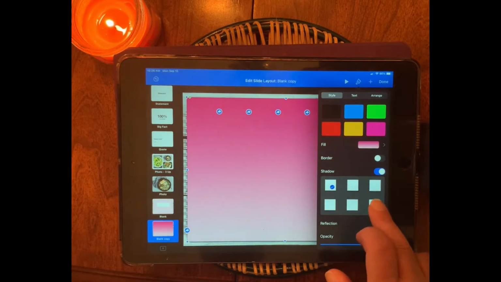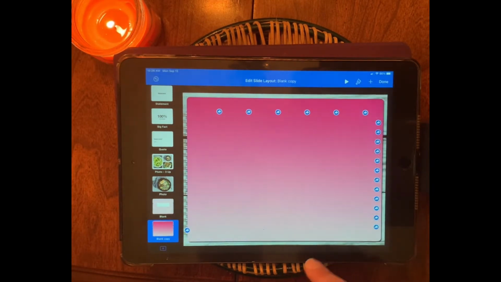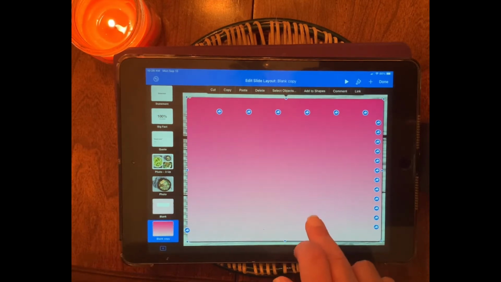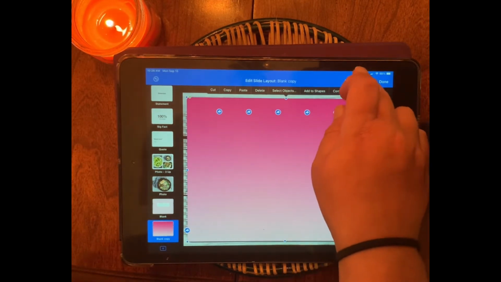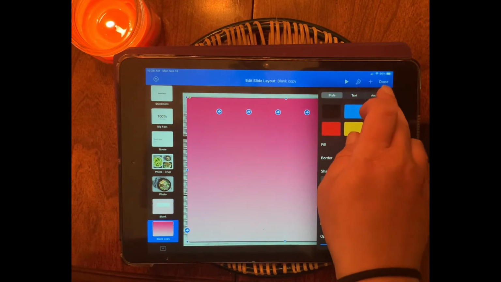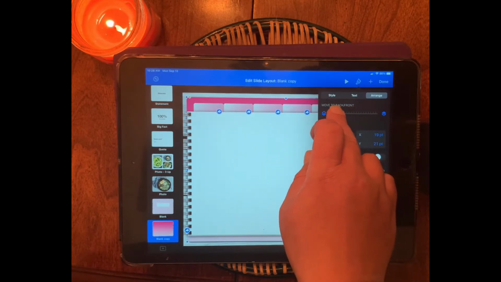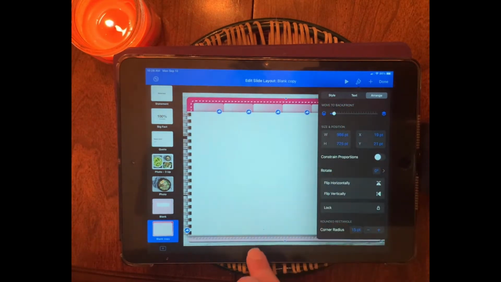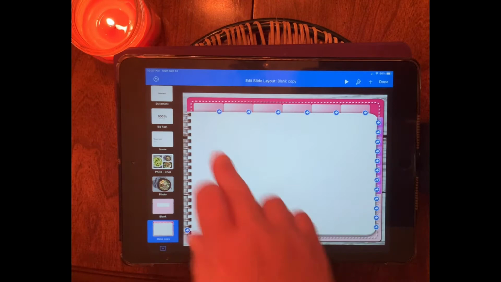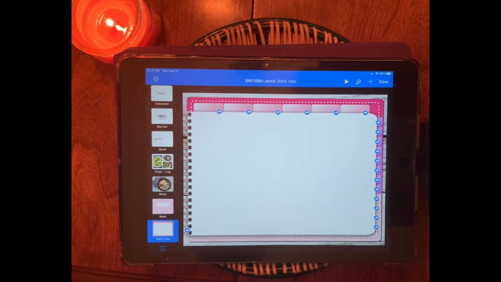We'll do this shadow here, and this will be, go to arrange, and that'll be what your inside cover would look like.